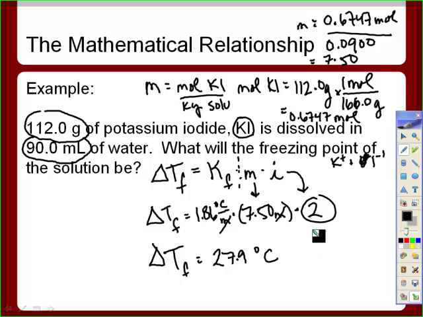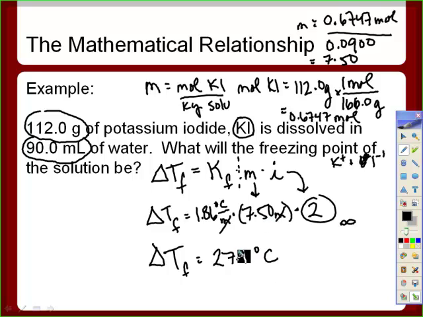This i value right here really has an infinite number of sig figs because it's not measured. I'm going to have exactly 2 moles of particles per solution. So this is not factored into sig figs, in case you're wondering. So I have 3 sig figs in this measured value, I have 3 sig figs in this measured value, so I should have 3 in my answer.